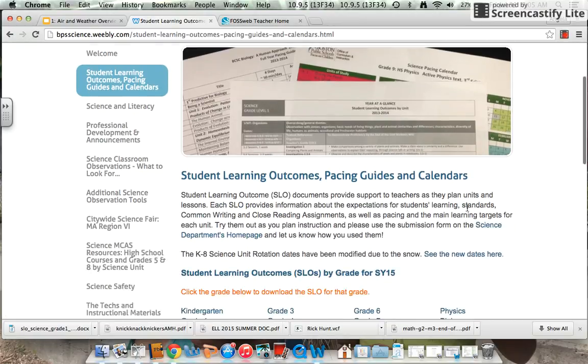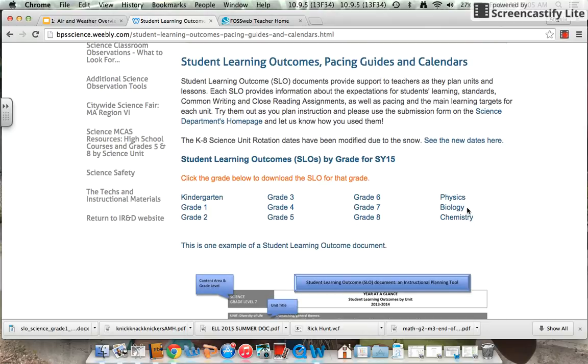The SLOs are at the top of this page. Each SLO provides information about the expectations for students' learning, standards, close reading assignments, as well as pacing and the main learning targets for each unit. Scroll down and click on Grade 1 to download the SLO document for first grade.